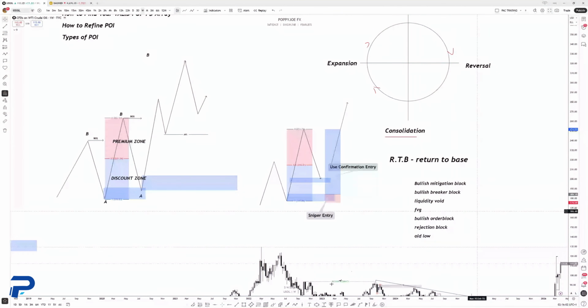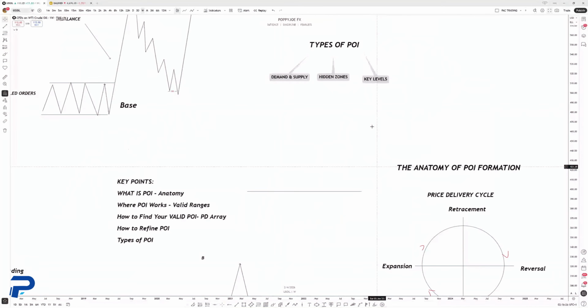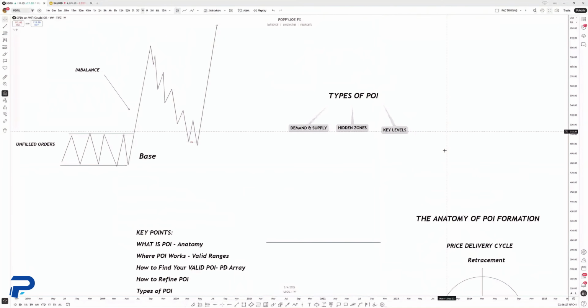Like even right now, when I trade PDRAs purely, I don't even like liquidity void. I don't even like it at all, the liquidity void. So of all these types of POIs, I'm not saying you should directly go and start trading everything. You can decide that you don't trade hidden zones, because that's where the type of POI is actually classified under this one. So the PDRAs I just showed you now are being taught under demand and supply and hidden zones. These are the two places that you will learn it.